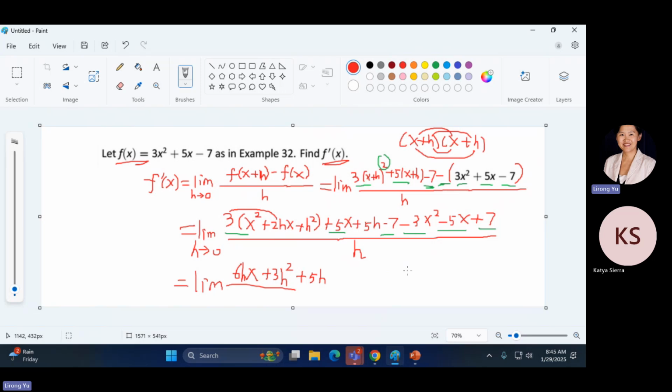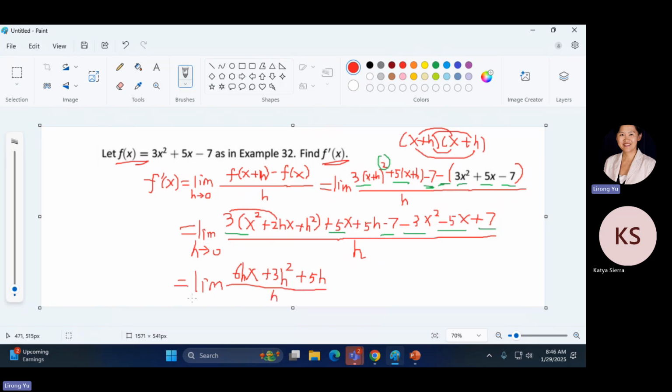And there's no more. So the 7 cancels 7. Those are all cancelable. All the ones that I marked out are gone, and those are the only 3 terms we have left. If you try to count the terms, there's 1, 2, 3, 4, 5, 6, 7, 8, 9. There's 9 terms, and 3 cancel 3, so 6 are gone. That's why we have only 3 terms left. So the number of terms seems to agree with our analysis.